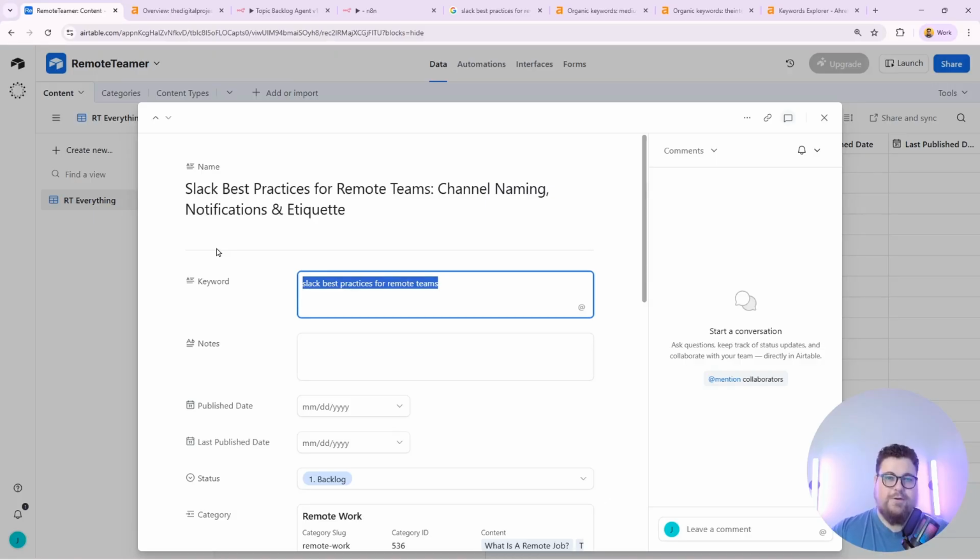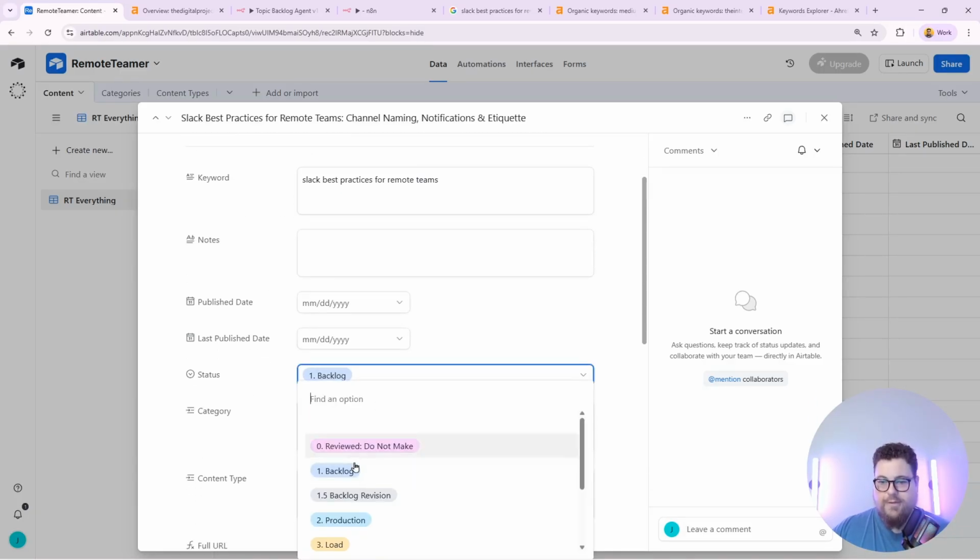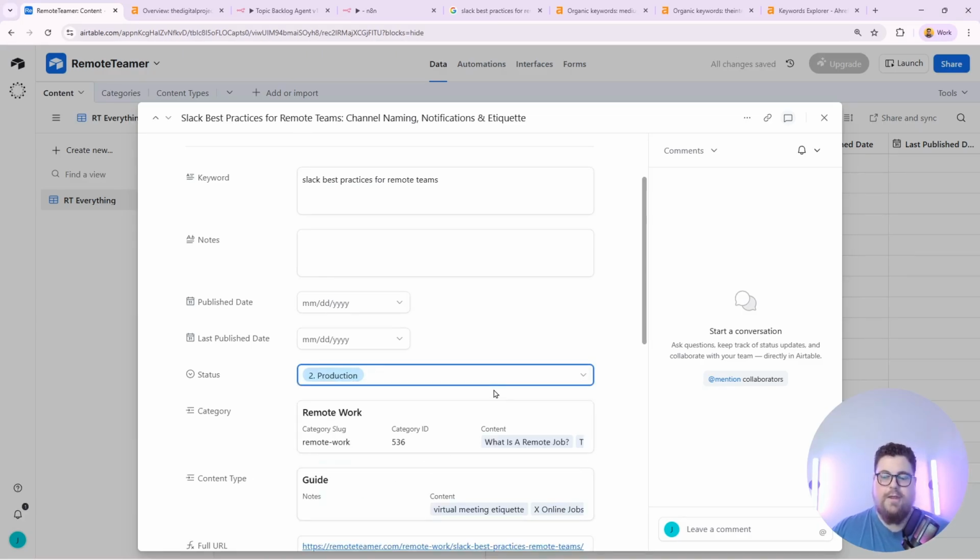And because there is search demand for the remote teams angle, and my site is specifically about remote teams, that's actually the name of the site and the category I'm working in, I definitely have the home field advantage if I stick to the remote teams angle. So I'm actually just going to keep this one as is and move it into production. It's a keeper. The agent found this topic for me, and it's a good topic, and I didn't even need to change anything.